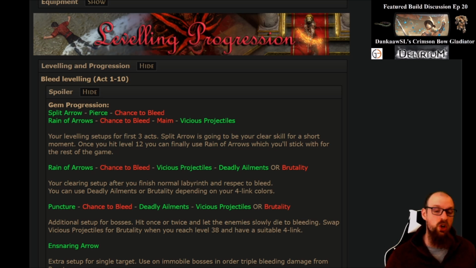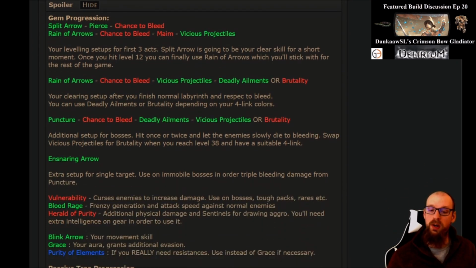Oftentimes, newer players don't know when they can acquire certain gems. They're not sure what gem setups are optimal at different levels. And this particular leveling progression guide is going to show you exactly when to swap your setups to various different supports and to various different active gems. This is a wonderfully well-written portion of the guide.